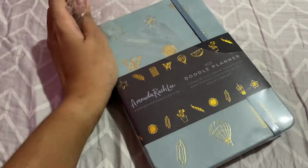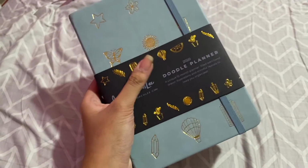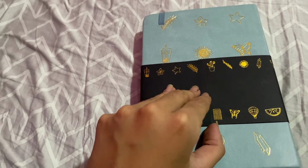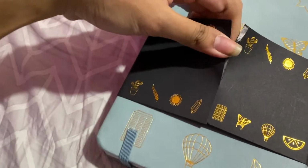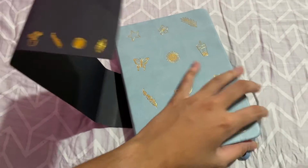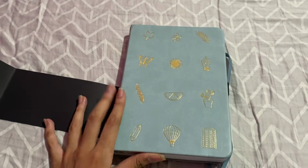Guys, here it is. I am removing it. Wow, how smooth. Finally. Whoa, look at that. It has its own cover. Okay, here it is. Now I'm opening it. Wow. So here it is, the AmandaRachLee 2020 Doodle Planner.